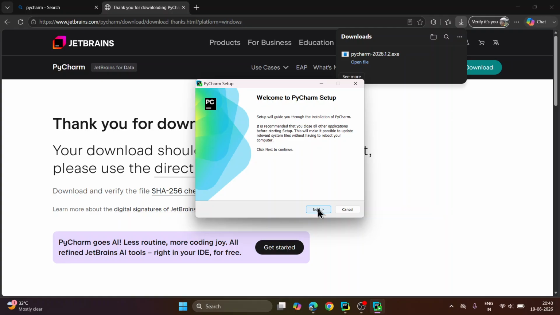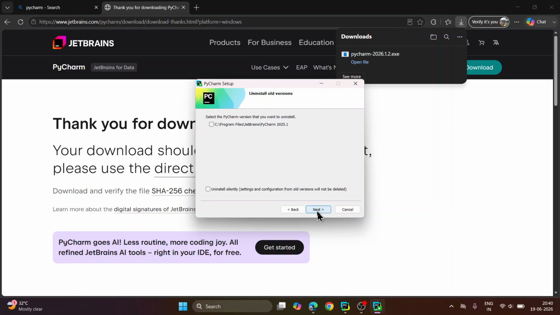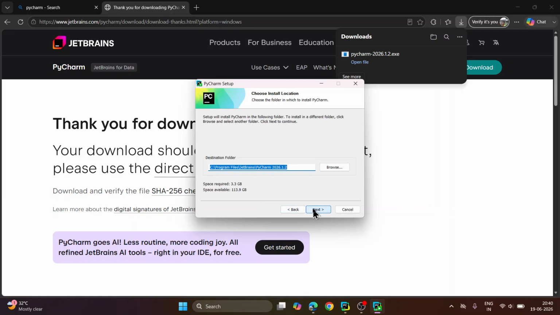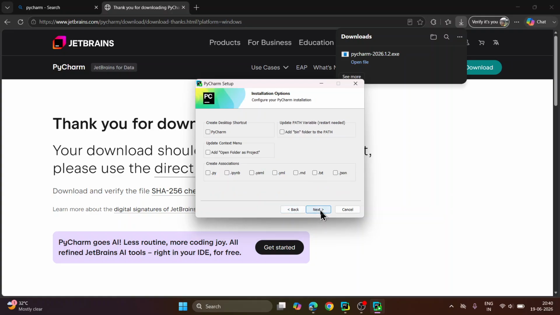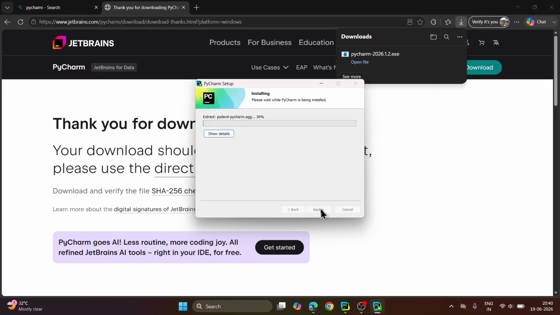So do you want to allow this app to make changes in your device? You must give it yes, or else it won't be. So here you give the next so that you'll be able to proceed on the process. So just give next and next and next, and then it started installing. So we can see that this is so slow, so it's all normal, nothing to worry about.